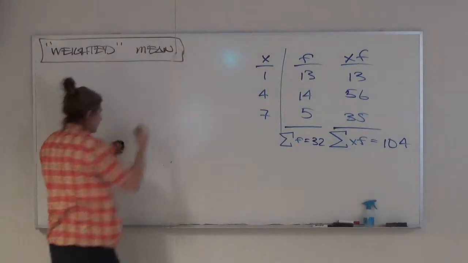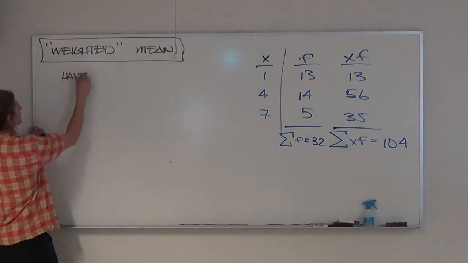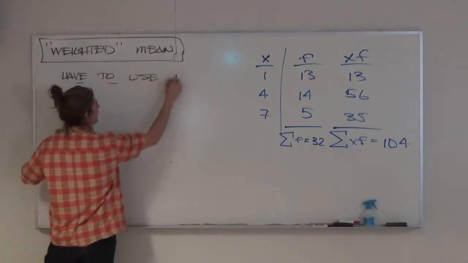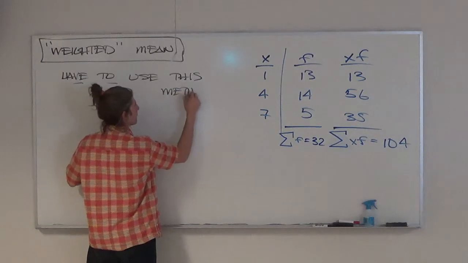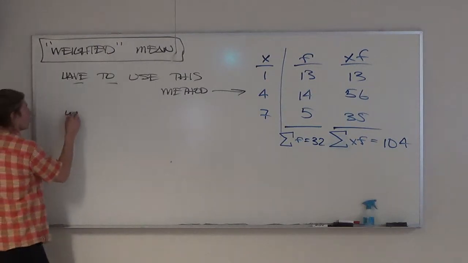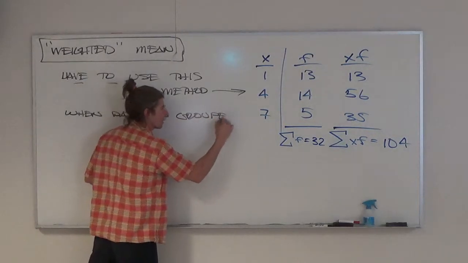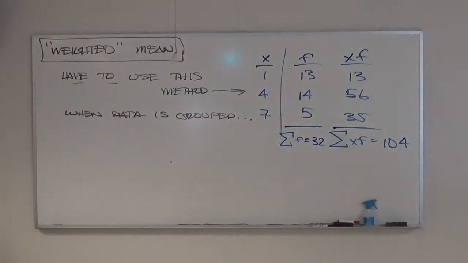And the deal with weighted means, you have to use them whenever your data is given to you in a grouped frequency setting, like we just saw with the keys and like we just saw with that Excel demonstration. So you have to use this method, and by this method, I mean the one that Richie walked us through, when your data is grouped. Because it's the only way you maintain any precision that you inadvertently lose by grouping the data. That's the problem. You're going to lose.